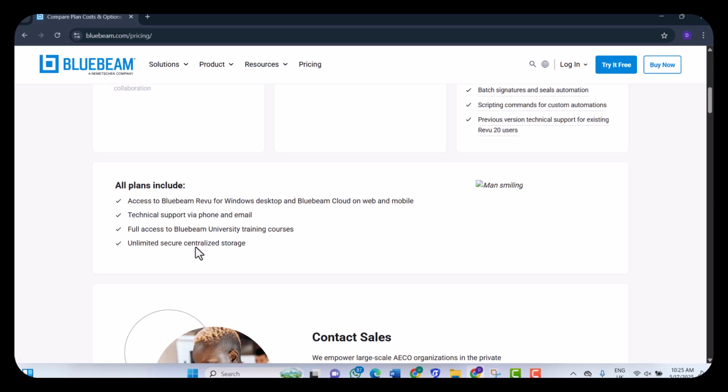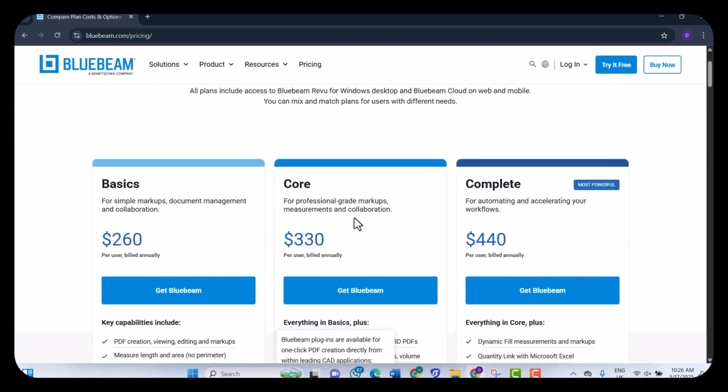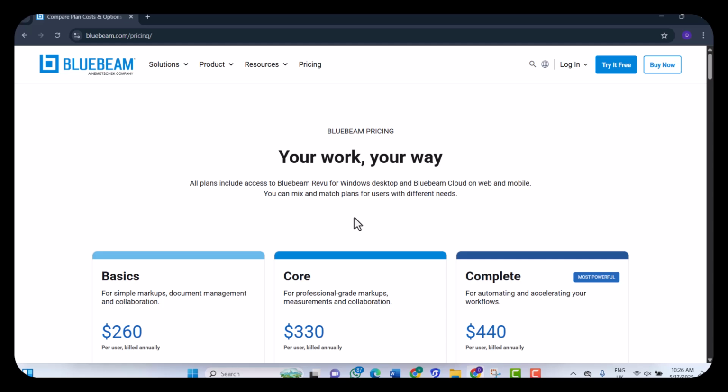So, as for the pricing, I would say it is fair if you're in the construction space and need these specific tools. For others, it might feel expensive. So that is it for the pricing. Now let's talk about the support and community. Support is solid. I got a reply to my query within a day, and their documentation is rich with video tutorials, webinars, and a knowledge base.